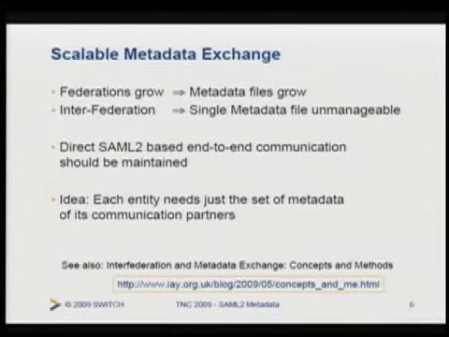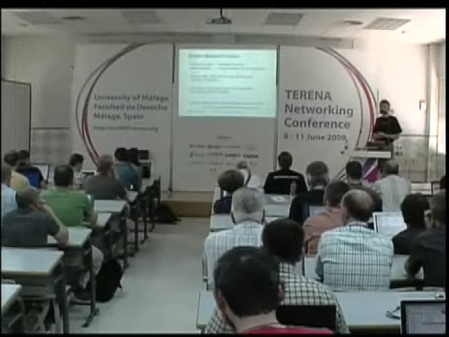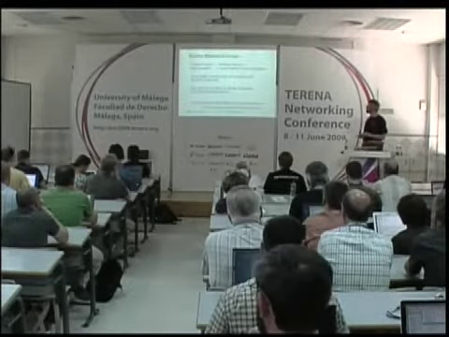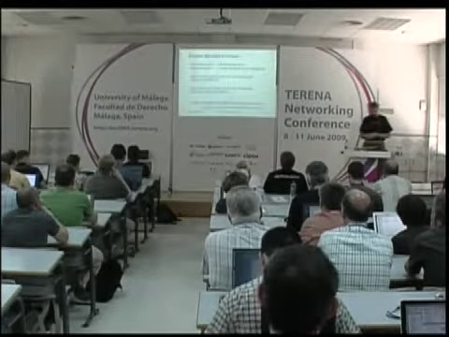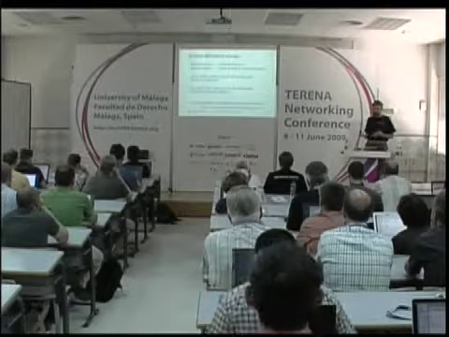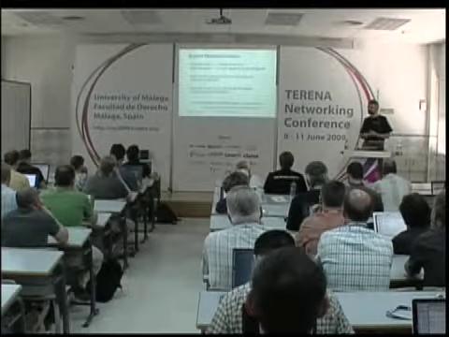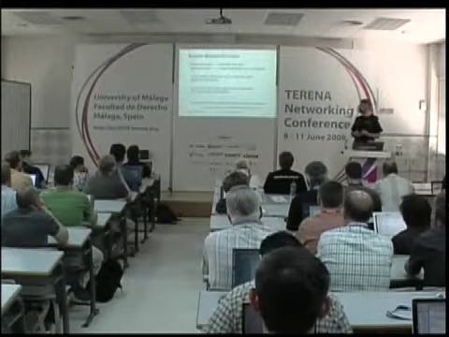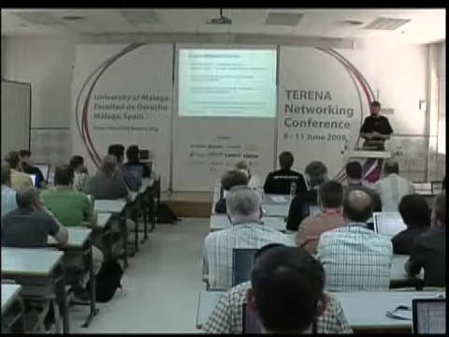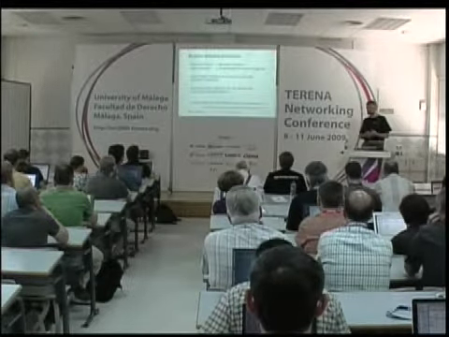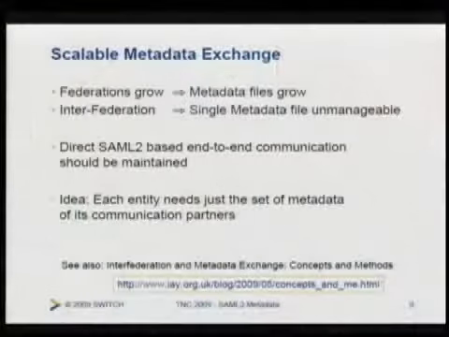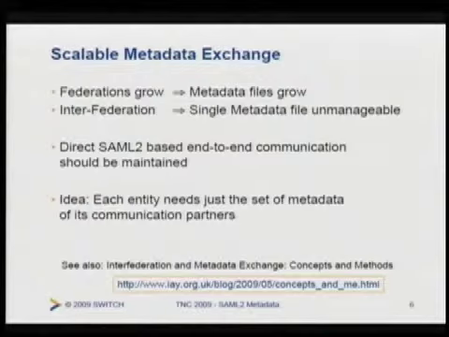The first topic, scalable metadata exchange. Federations grow, so the metadata files grow. The UK Federation is the best example for that. Its file is growing and growing, and when taking the Kalmar Union as an example, where the metadata of the four federations is joined together, that wouldn't scale internationally. A single metadata file is simply unmanageable. However, we want to maintain the direct SAML2-based end-to-end communication. That should be maintained, as also stated in the talk yesterday from Mikhail.